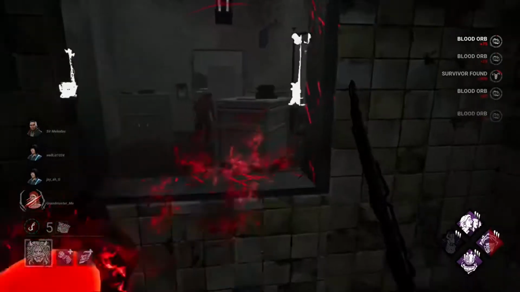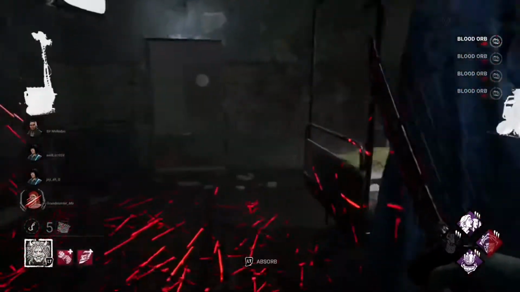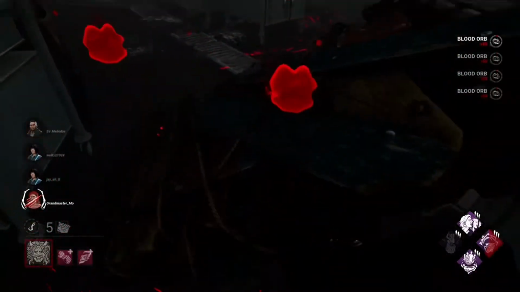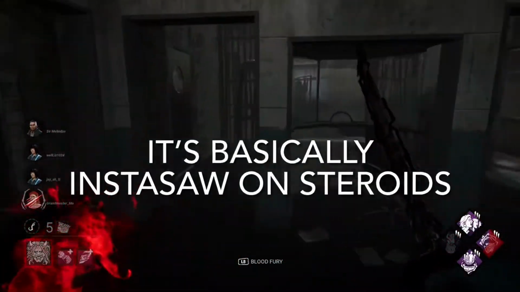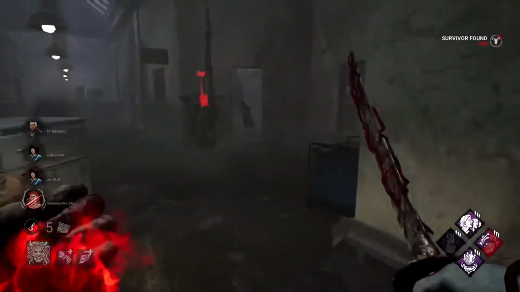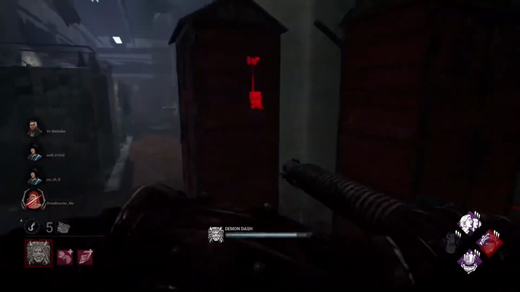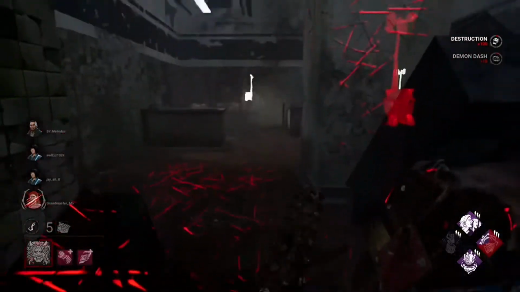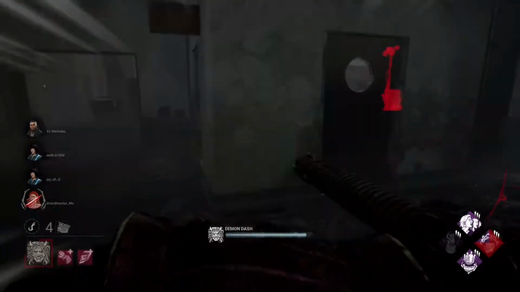So the reason why Scalp Top Knot is an S tier is because, honestly, this add-on is broken. It's so broken. Basically what it does is, it reduces the Demon Dash startup time considerably. Basically what that means is, when you charge up your Demon Dash, like right here, it takes 2 seconds to charge up the Demon Dash in order to start dashing. But the Top Knot reduces it by 1 second, so it only takes 1 second to charge up, which is insane when you actually use it.